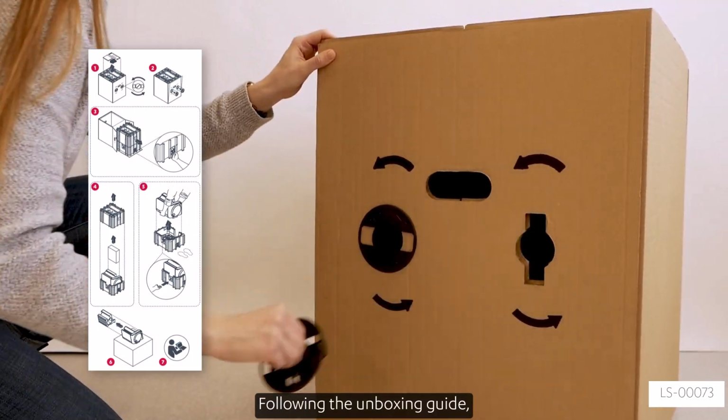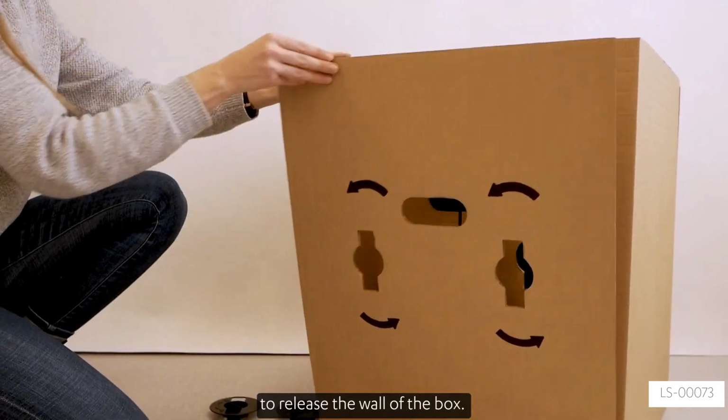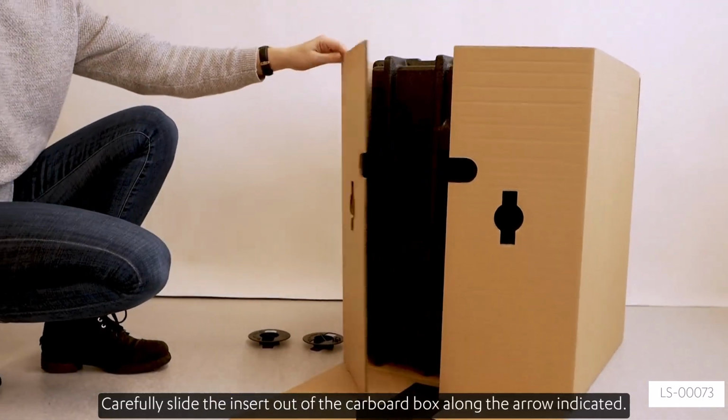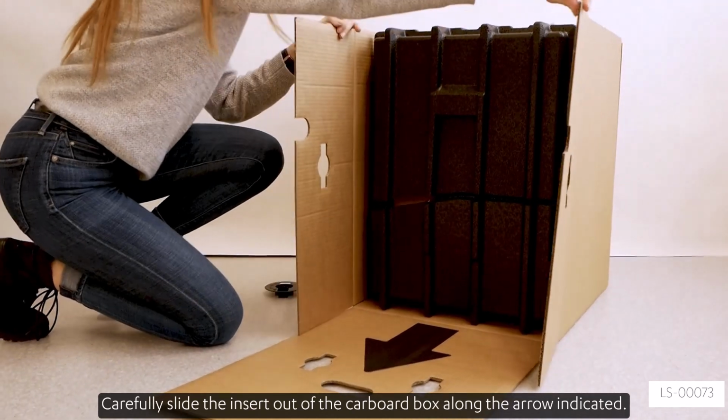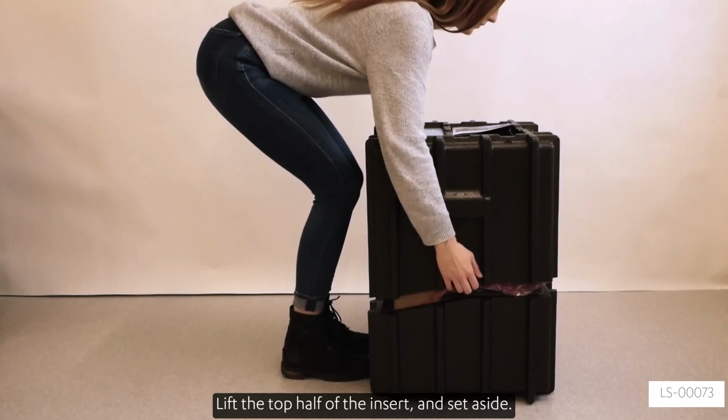Following the unboxing guide, rotate and remove the black fasteners located on the side to release the wall of the box. Carefully slide the insert out of the cardboard box along the arrow indicated. Lift the top half of the insert and set aside.